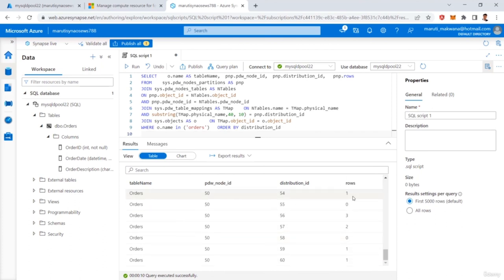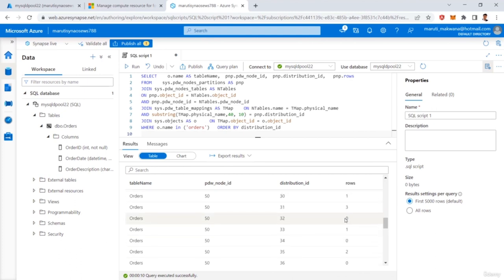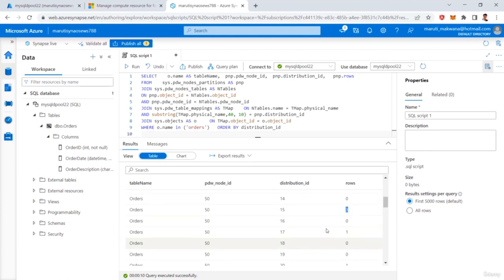If you focus on the number of rows processed by these distributions, you will understand that some distributions are actually processing no rows. In that we have 0. While there are some distributions which are processing 3 records, 2 records, 3 records. So there are chances that some distributions insert one record and then become free again, and then insert one more record. A few distributions are randomly getting a chance again, and a few are not even getting a single chance, and that's why they are not inserting any rows. This is how round robin works.